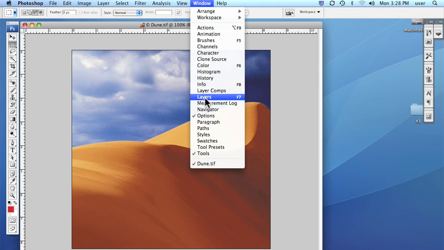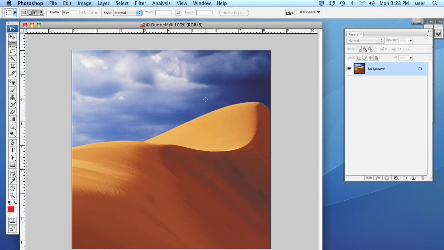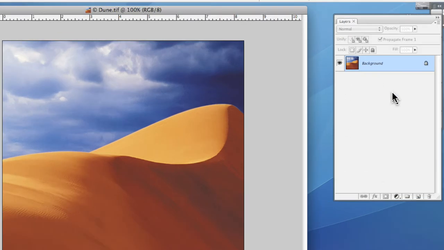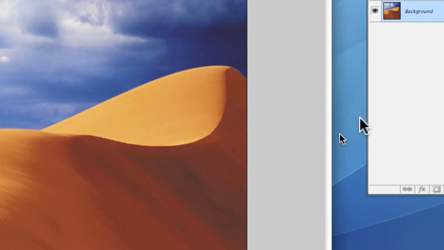The layers palette always works in one basic manner, and that is, it's like having a deck of cards, all of them made out of pieces of acetate, and we can put things on different layers and isolate them and treat them differently. As a matter of fact, in Photoshop, almost everything automatically gets put on its own layer. So let's take a look at that. I went ahead, as you can see, and opened up the Dune.